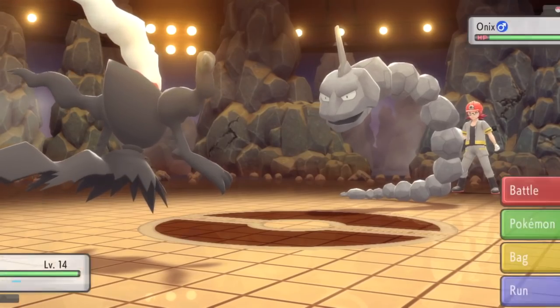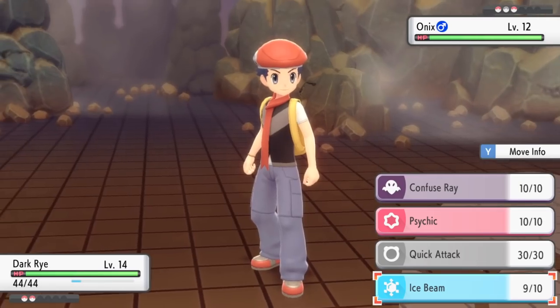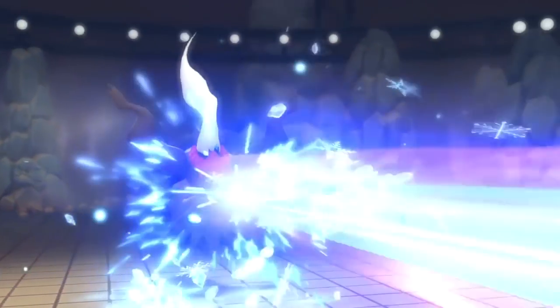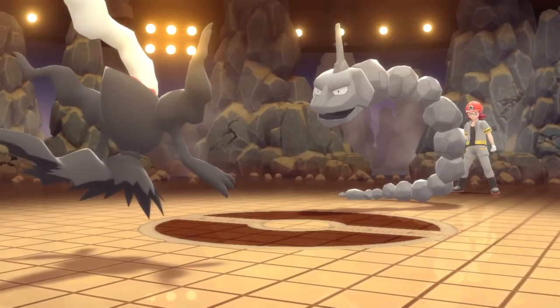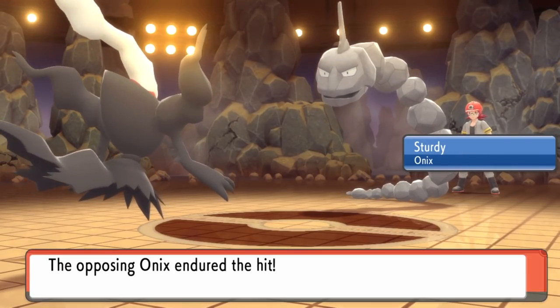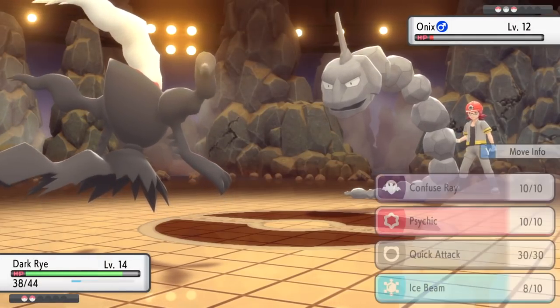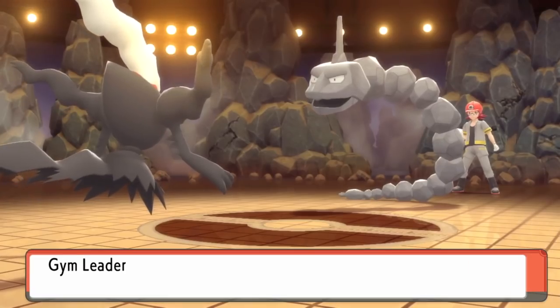Yeah, so next he sends out an Onix, and we used up almost all of our quick attacks to take out his Onix last time. But now we should be able to maybe take it out with a single Ice Beam. Oh, close, close. It's because of its sturdy ability that it gets to endure the hit. Okay, so it uses a rock throw on us, throws a rock at us, but that's fine. So we'll just use a psychic.